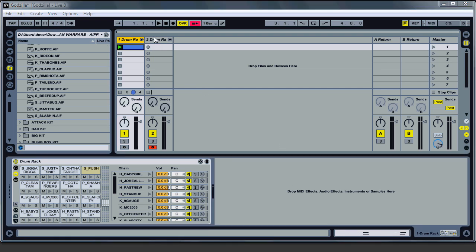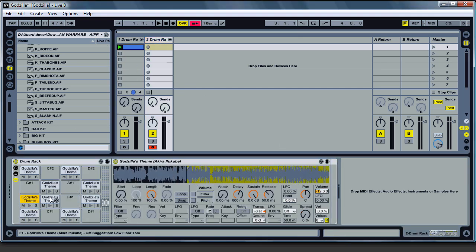And let's take a look at the other track. So on each of these pads I have the entire Godzilla intro pulled in, and I've got the starting point of the sample in different areas, so it gives me different noise. And I also have a few other settings changed. Like on this sample you can see I've got the audio pitched down, so it gives me a few different choices. Okay, so let's go ahead and play it and see if we can come up with anything interesting.